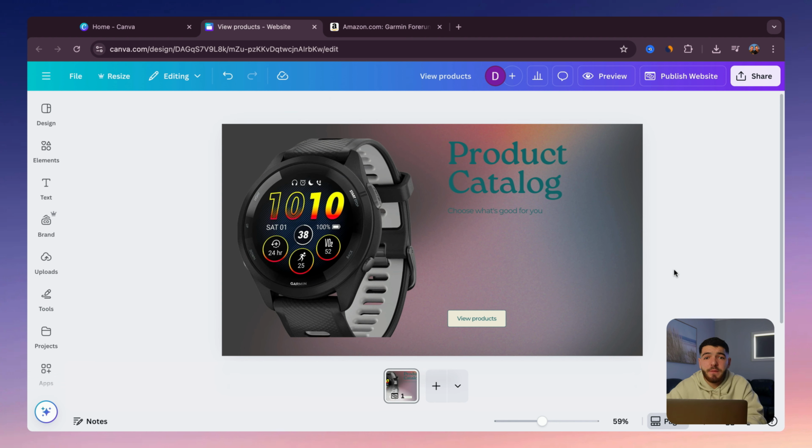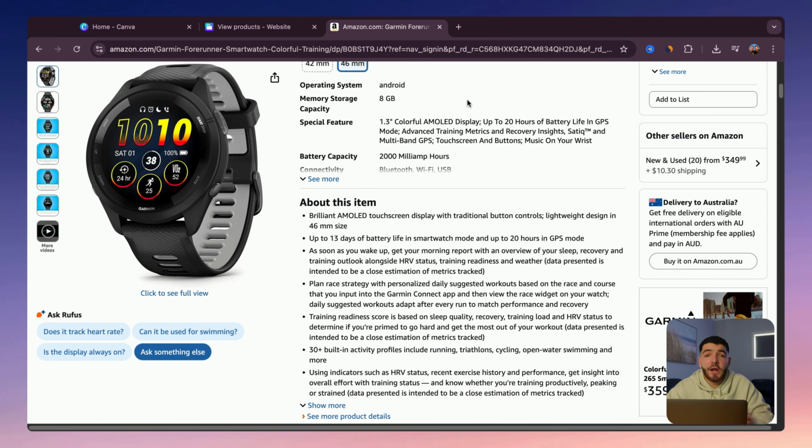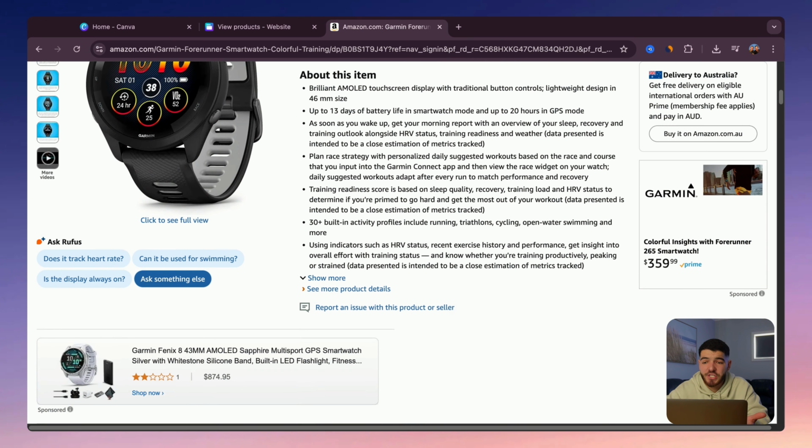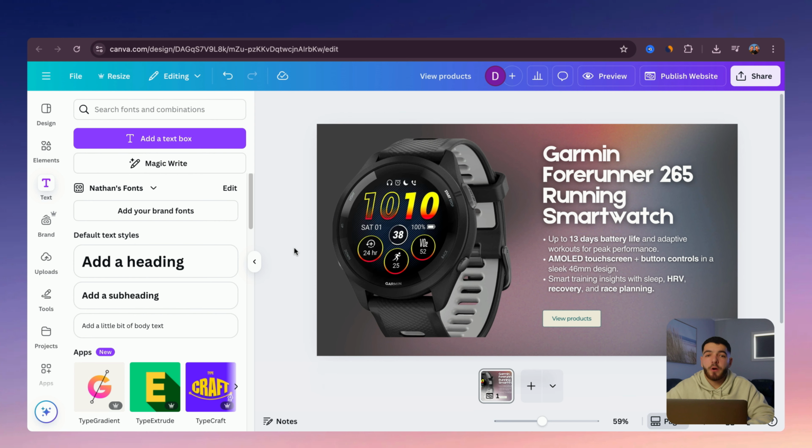So now that we've got our image, we're happy with our image, the background color, let's go and put our title in there, and then just also a few features and a bit of a description. Now, if you wanted to get a bit of information about the product, you can always just go to the product page and scroll down and you've got about this item. So you might just want to look for the best features or the best information about the specific product. That's going to actually help with promoting it. All right, so now my page looks a little something like this.